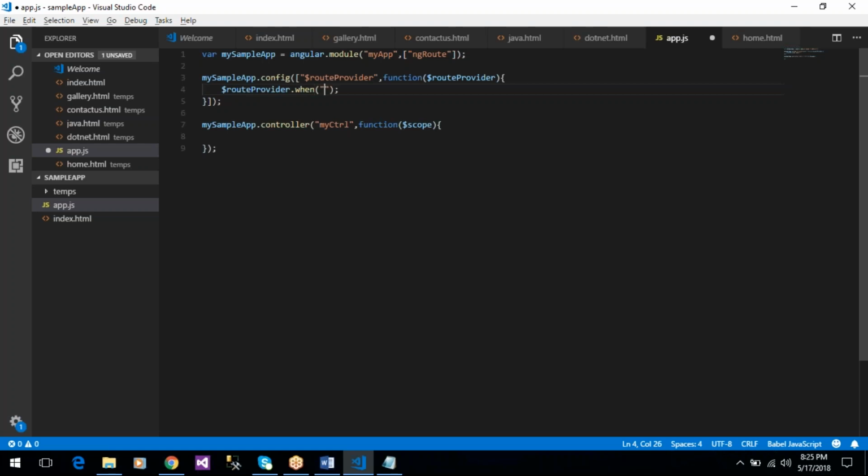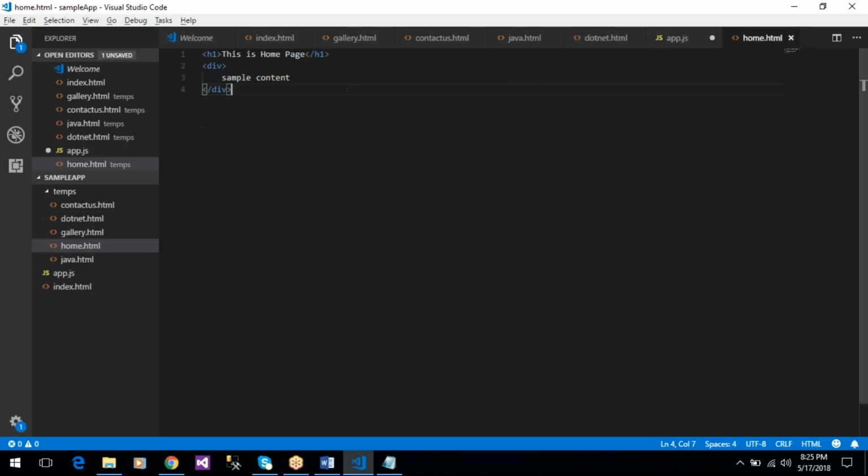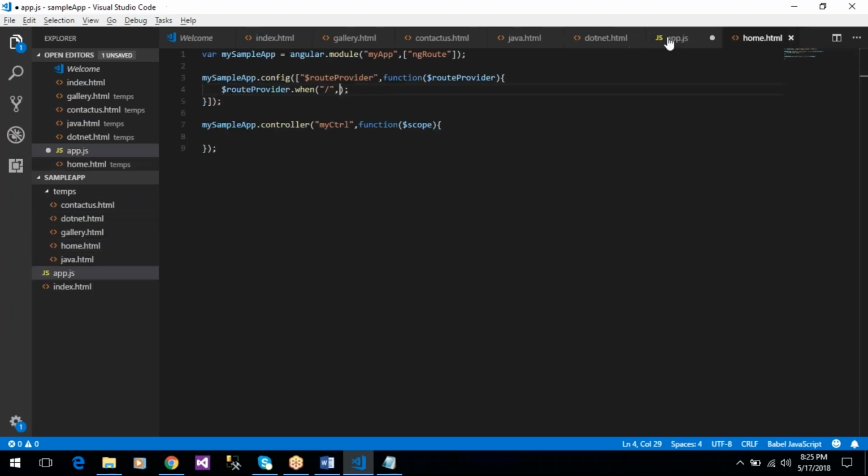So when we are in the home page, we have to show the home template. Home template means this is home page and sample content. Template URL.